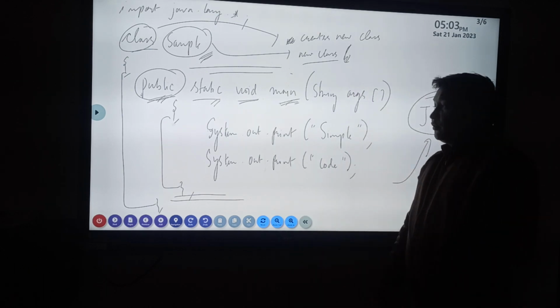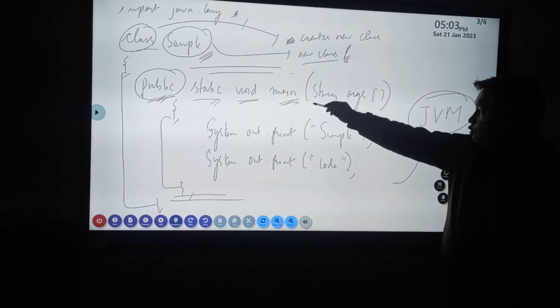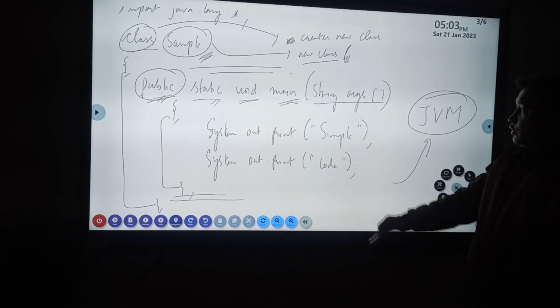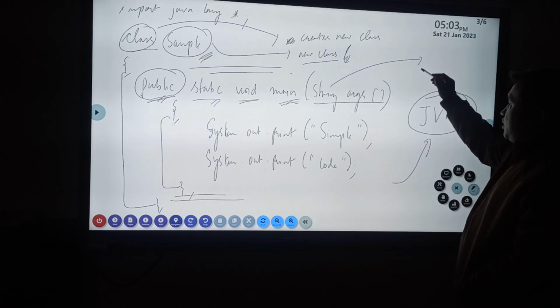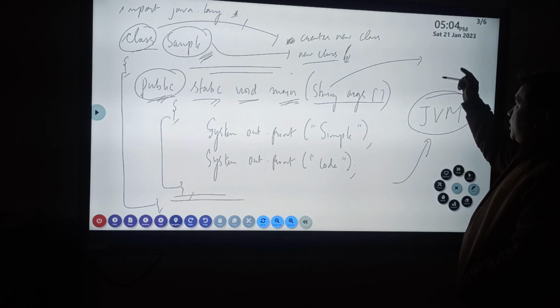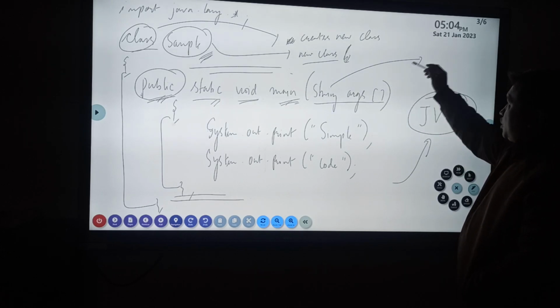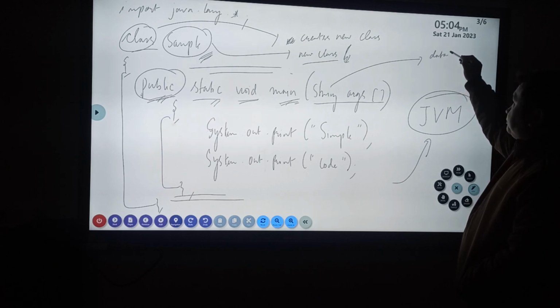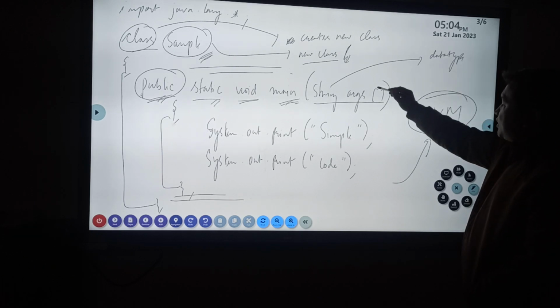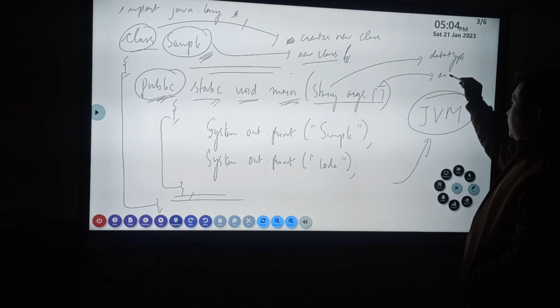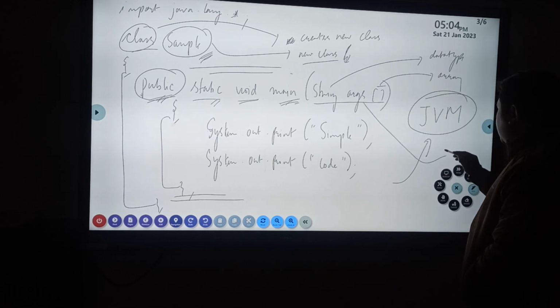Okay, and whenever a main function is called, it takes one argument, which will be in the form of string. String is a class. It is also a data type we will be using later. So string is a data type, and this symbol over here is the array. And what is this args?